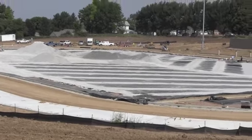You are correct. The press box will sit on top of that retaining wall, and then we'll have a bleacher system. The home grandstand will be a top load system, so it will be similar to being in an arena with a modified bowl setup where the fans will be able to come in from the top. We'll have handicapped and senior seating toward the top, so they won't have to climb upstairs. They'll just take a step or two down and be right in the seat at the top of the stadium.